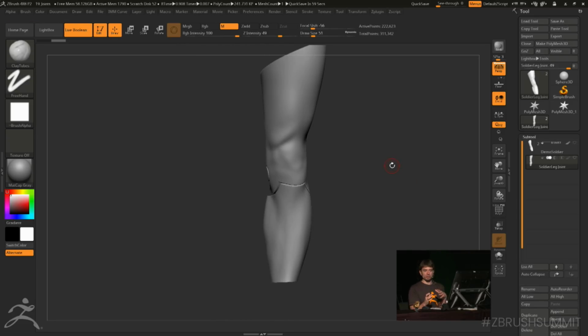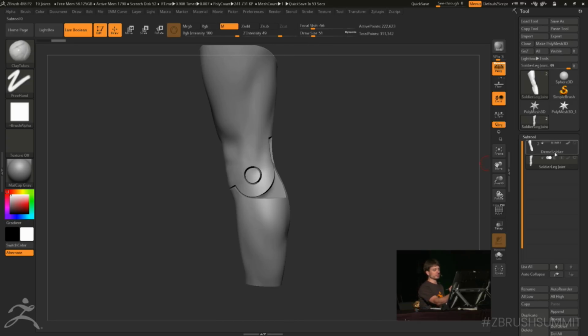You basically take one leg, you take a second leg, and you sculpt the joint in that second leg. So now you have two versions of this. You have the one that's completely solid and the one that has your sculpted leg joint. Now that you have these two, we can calculate the difference between these two using the live Boolean system, and this is going to give us our joint object, what that joint is going to look like if it was just the negative space.